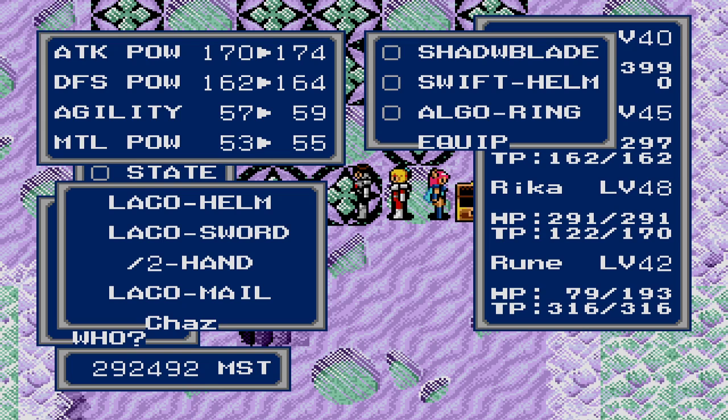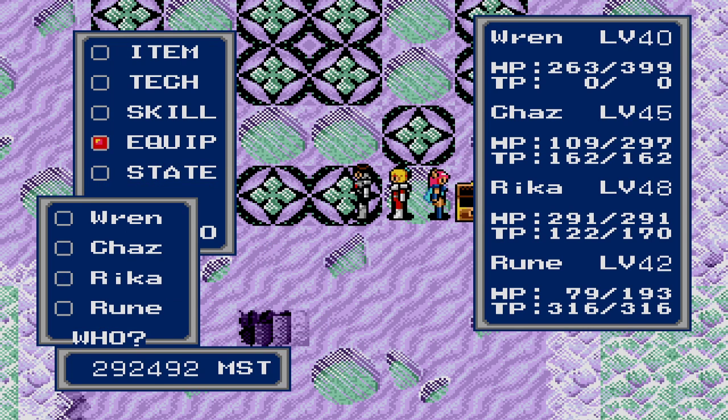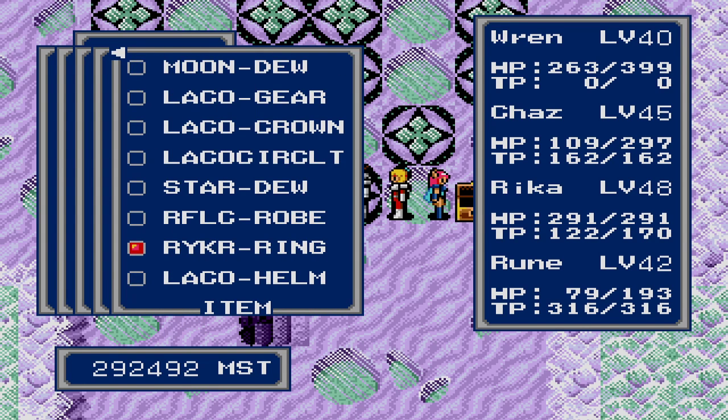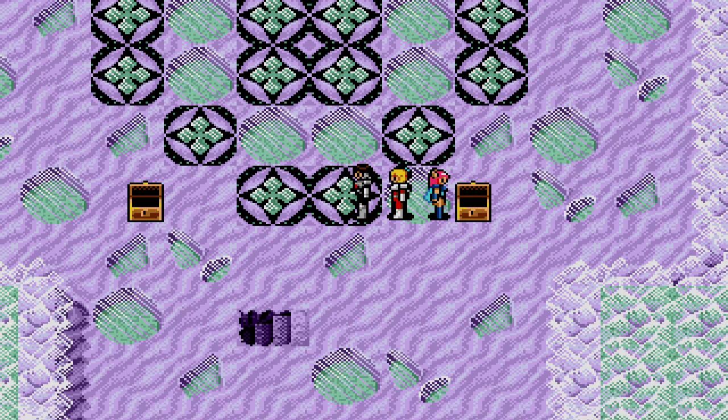Now, I think Chaz receives the Algo ring because he's the leader of the party after Elise dies. Now, something interesting is, first off, let's look at the description. You have no info on it, and it's a Rycross ring. Now, the interesting part about this is, no party member in the game can equip it. It's theorized that it was meant to be equippable by Elise, but since she died, you cannot actually see for sure if she was supposed to equip it or not.